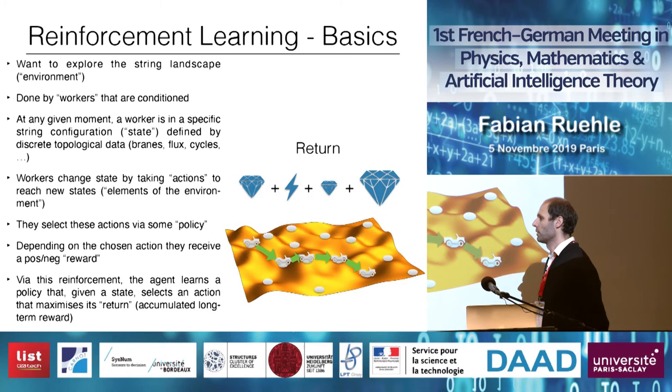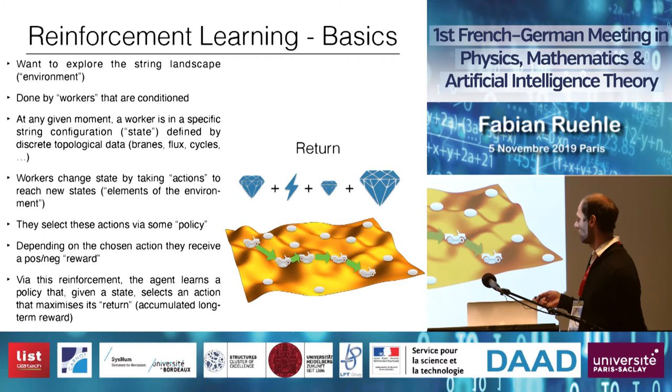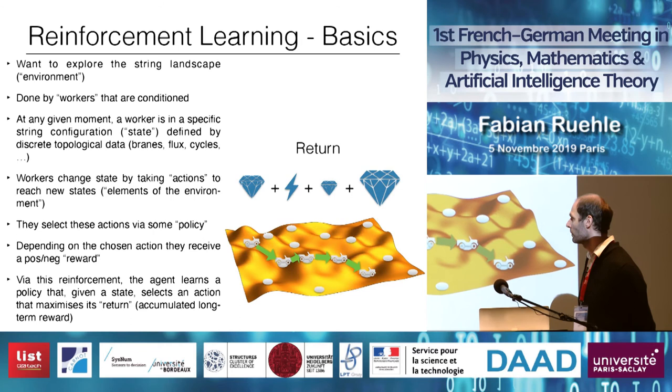Right. Okay. So, it's important that we set it up such that it maximizes its long-term return. So even though it climbs up the hill here, maybe it needs to climb up the hill to go into this deeper valley down there. So it's set up to not just maximize its short-term reward, but its long-term return. So it's okay to be punished here if it gets the big diamond in the end. And in this way, we solve a Markov decision problem. This is the mathematical formulation, which I skip in the interest of time.